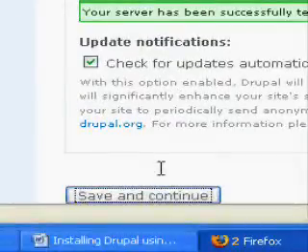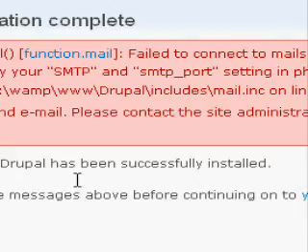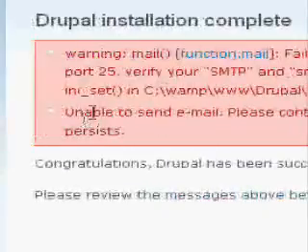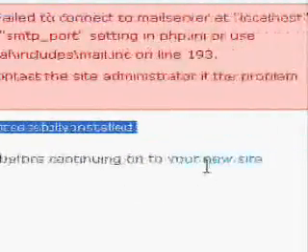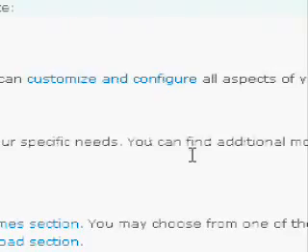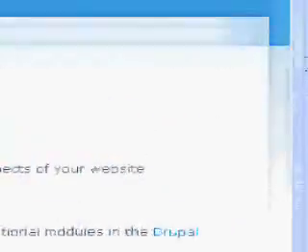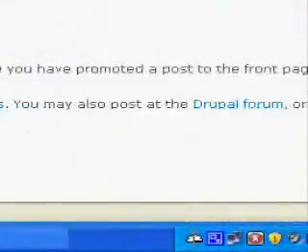And this mail warning is going to come up, and that's only because we're on a local host, and it's kind of irrelevant now. And we have finished our install of Drupal, and we can continue to our new site. And there you are. There's your Drupal. You have your account and everything over here, but now you are officially installed. If you're going to use this again, make sure that your services are online. And all of these are on. And besides that, you should be able to go have fun with it.